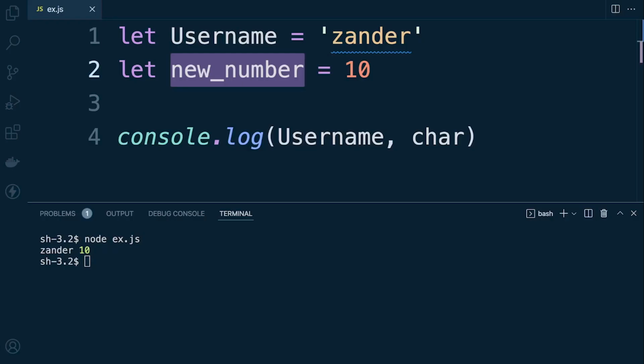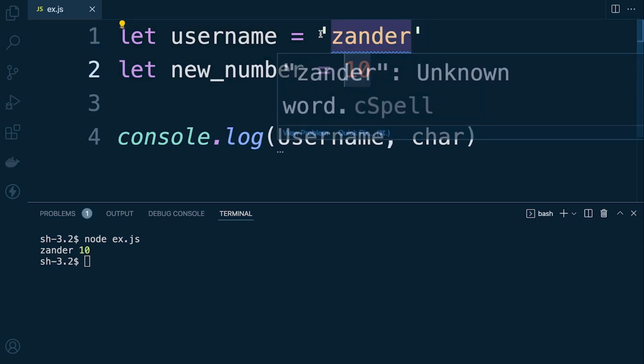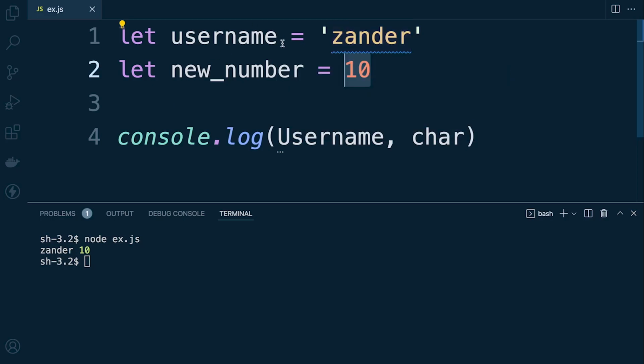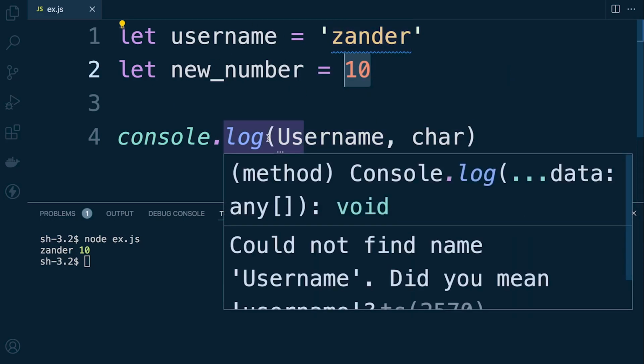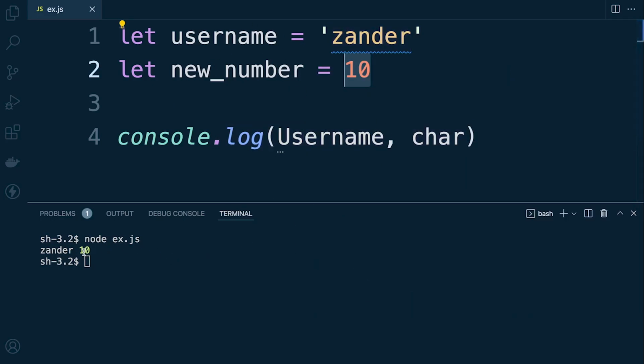So let's jump back into the code. Let's go through some different examples or variations of creating variables. So far, we've created two variables here using let, and we've learned a little bit about naming, and we've got two different data types here. We now know how to assign that data to variables, and also using console.log, we've outputted the data just to verify the fact that we are storing this data in memory.